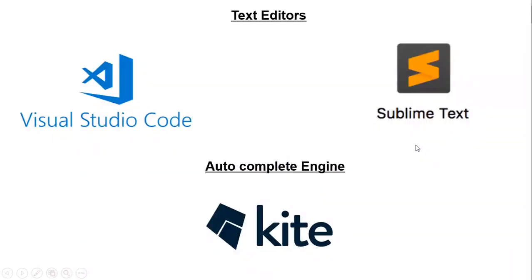Alright guys, we have successfully installed Anaconda on our computer. Now I'm going to give you some recommendations for text editors. There are lots of text editors that you can use for Python, but personally I'm going to recommend Visual Studio Code and Sublime Text because they are free. Those are completely free. You don't need to pay any money for them, and that is enough to build a complex project. For example, Visual Studio Code is about 100 megabytes.